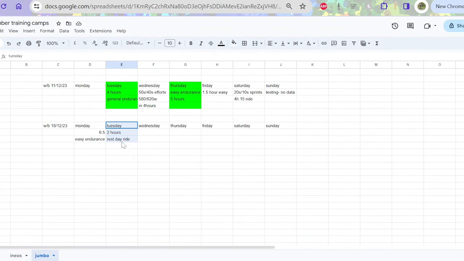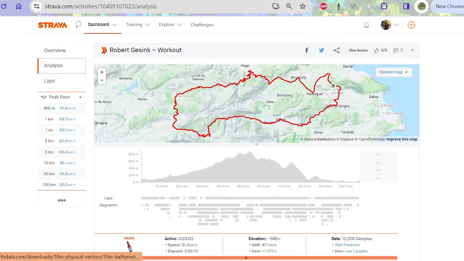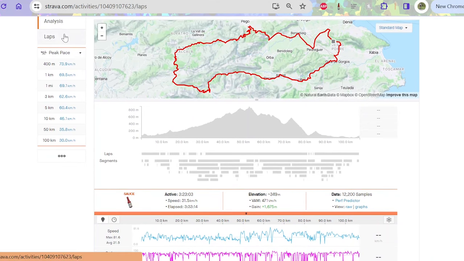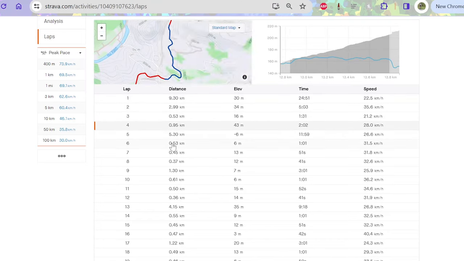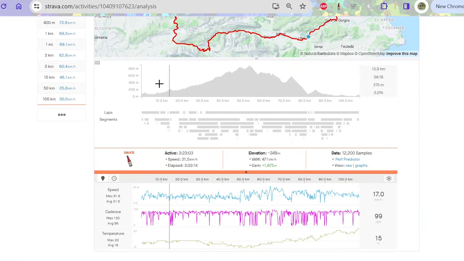Then we have Tuesday, which was basically a rest day. And then Wednesday again, they were doing some efforts, and I don't really know. I mean, you can tell from the shortness of them that they were minute and a half maxes, it looks like, or some 2 minute stuff. Again, pretty short efforts. You think for this kind of duration?